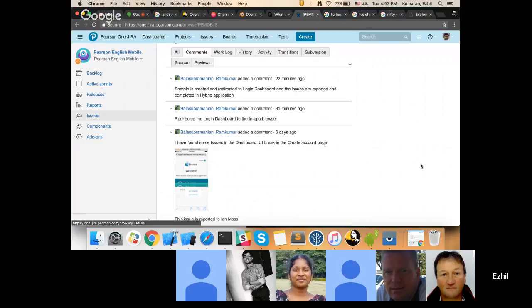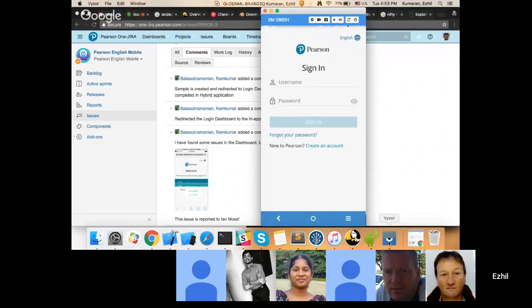For example, when the app is opened, you'll be redirected to the login dashboard. After the user registers, or after the user gives the correct credentials, we'll move to the dashboard inside our app. For that, we need the API calls.